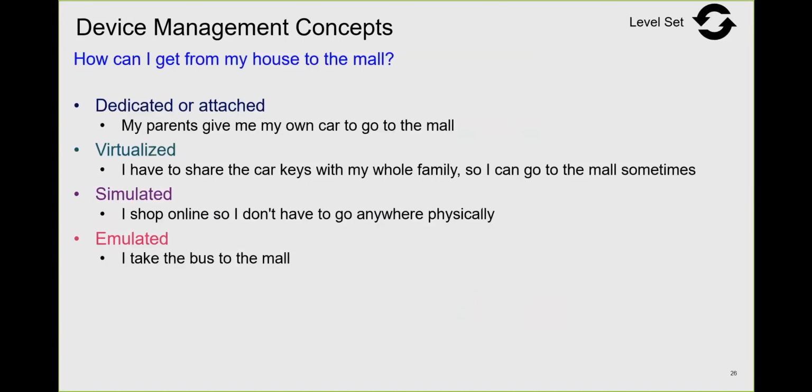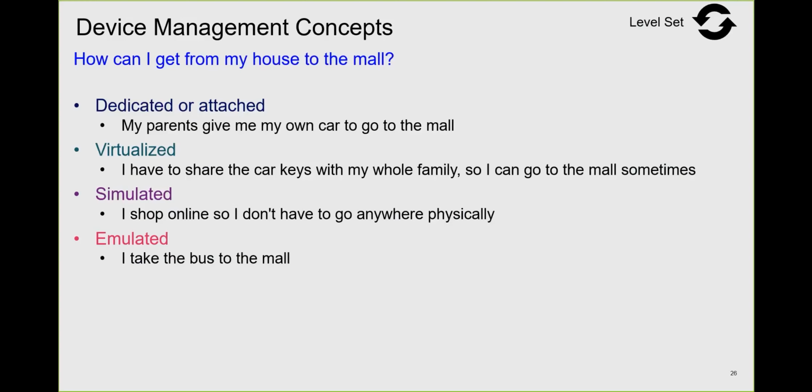So to take that one step further, I kind of need to take a step back, because there are several flavors, I'll call it, of I/O devices. And knowing the difference is really key in understanding how you have to manage it. We'll start with an analogy here. Let's say that we need a device that's going to get me from my house to the mall because I need to buy a nice bit of jewelry for the missus, right?